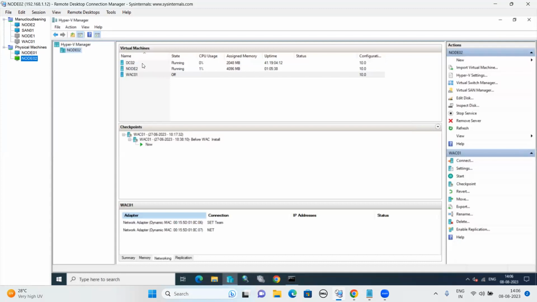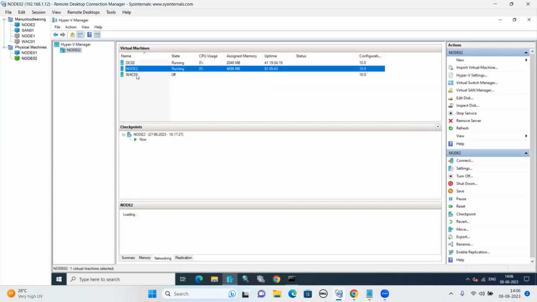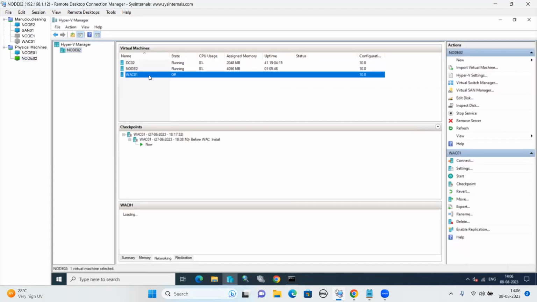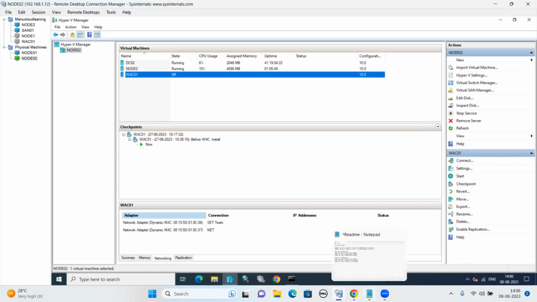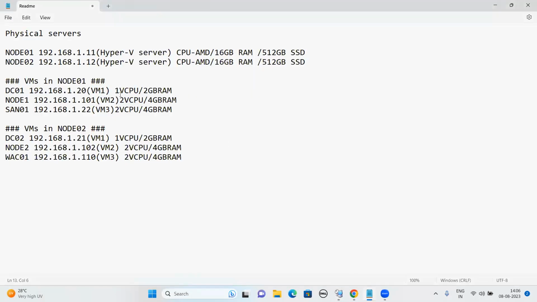On the second one, I have DC02, Node 02 and Windows Admin Center 01. As you can see here, I have also mentioned the spec for the virtual machines. Only for the DC I kept one vCPU and 2 GB RAM; all the rest have two vCPU and 4 GB RAM. This is how the specs look altogether.